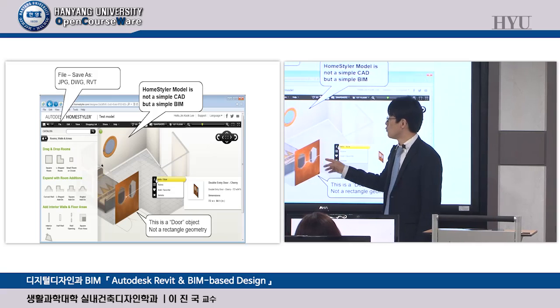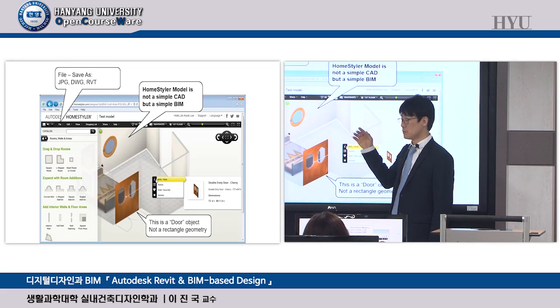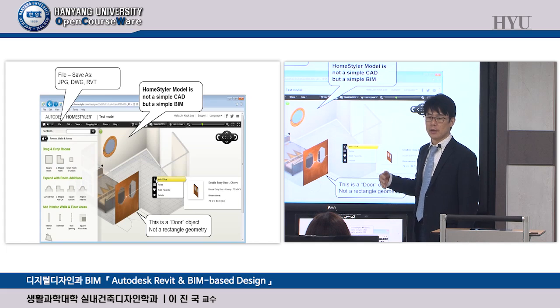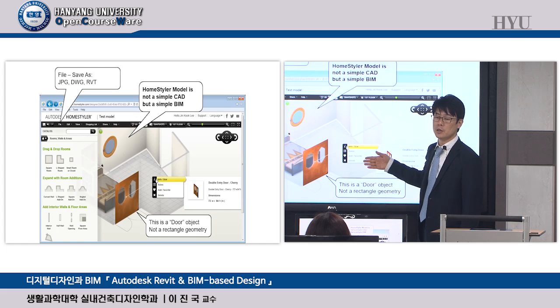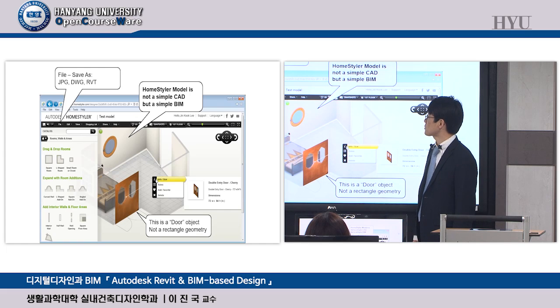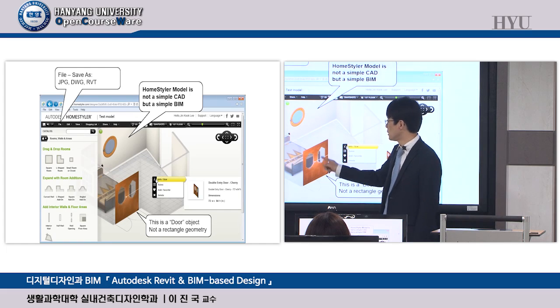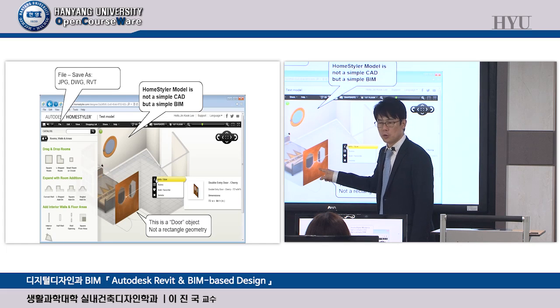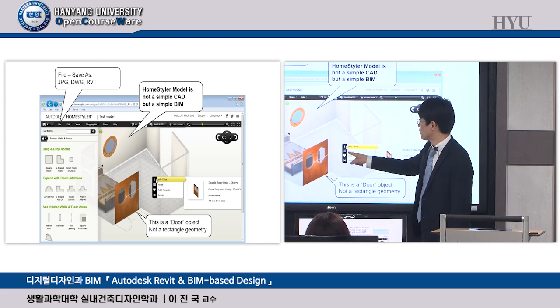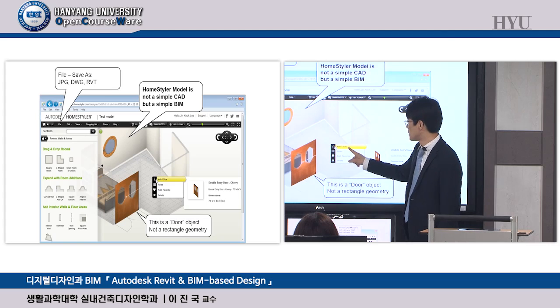This is the Homestyler web version. This one doesn't require any plugin or ActiveX installation. This is just running on top of any browser. So take a look. This is the 3D view. If you click this door, then this one pops up information, size.